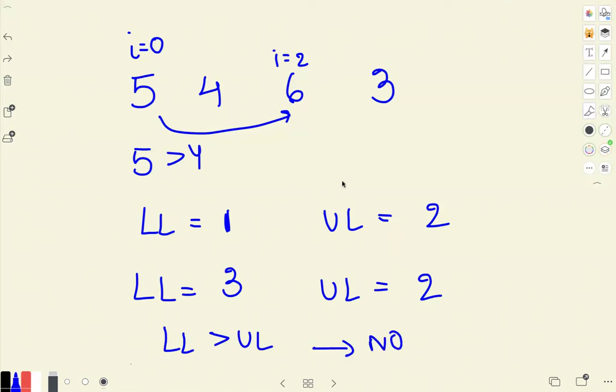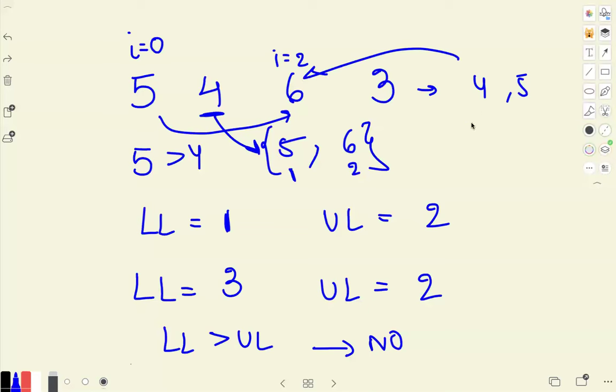Because if lower limit turned out to be greater than upper limit, that means I have no possible X selection. You cannot take any X which will give you the correct answer. Can you take any X in this? No. Correct? If I go deeper, when I was talking about this number 4, ideally it should have become either 5 or 6. If this number becomes 5, X is 1. And if this number becomes 6, X is 2. And this is not following the case for this. Because now if 3 gets added either by 1 or by 2, the number 3 becomes either 4 or 5, which is still less than 6. So you are never able to create a non-decreasing array because the buffer of X was not feasible at all. The lower limit of X actually got above the upper limit of X.